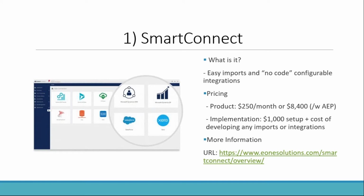And of course, the implementation vastly depends on what you're doing with it. I don't know if there's anything more you want to add to that, Carlos. Well, one thing that didn't occur to me to mention is that we actually wrote a blog, I think, on the difference between Integration Manager and SmartConnect. And if we didn't, by the way, I guess I just committed myself to writing one. But one benefit is that SmartConnect is literally 100 times faster than Integration Manager. If you have 1,000 records in Integration Manager, or 10,000, it could take quite a while. In SmartConnect, it could take 30 seconds. It's a much more modern program.